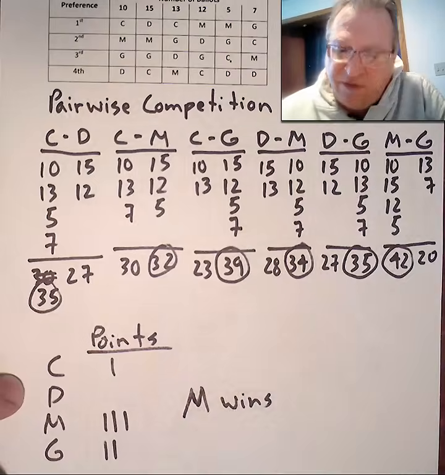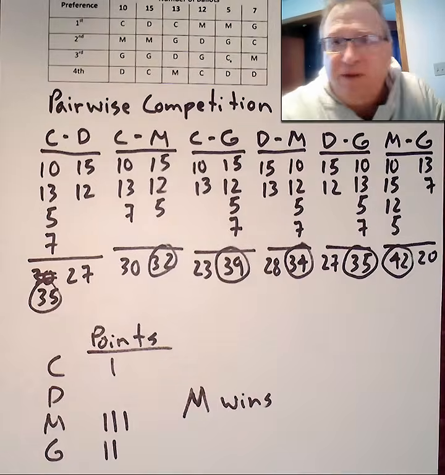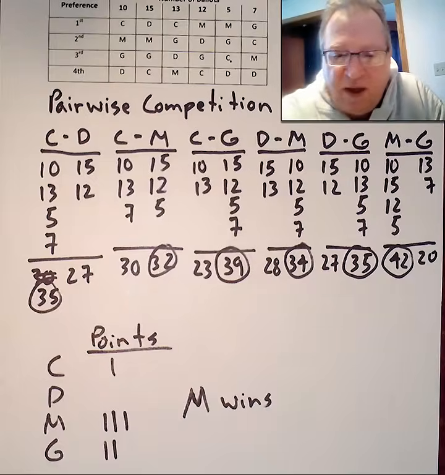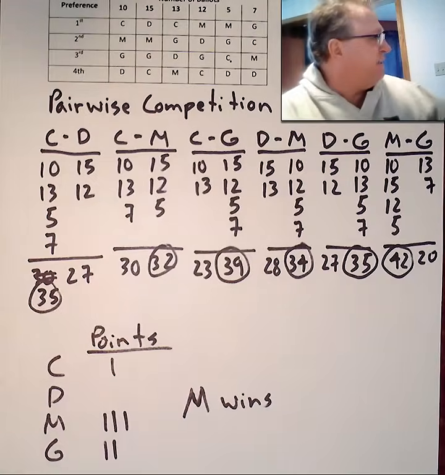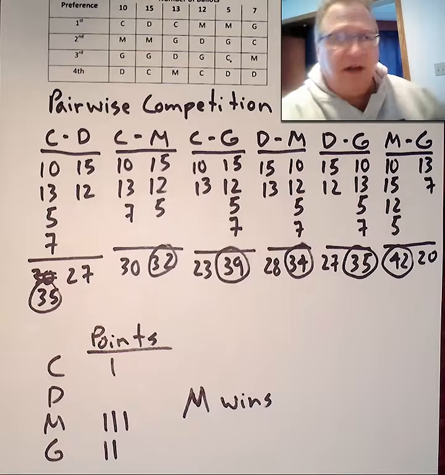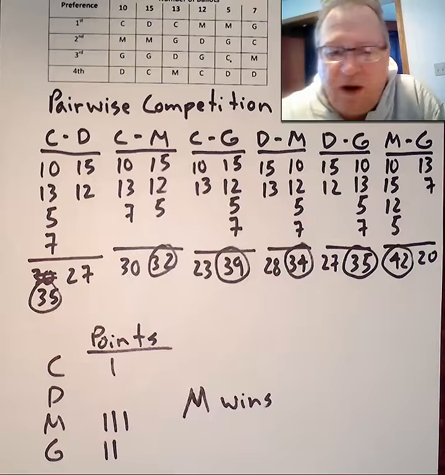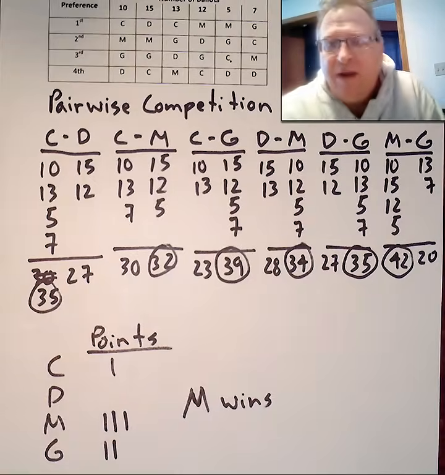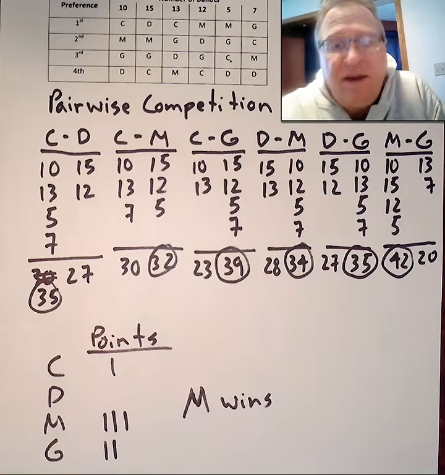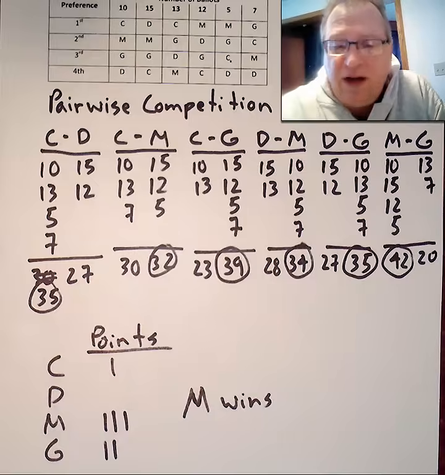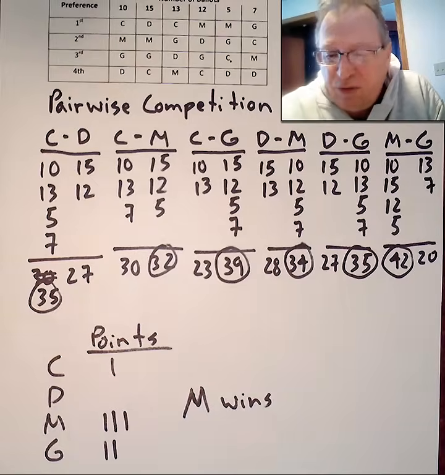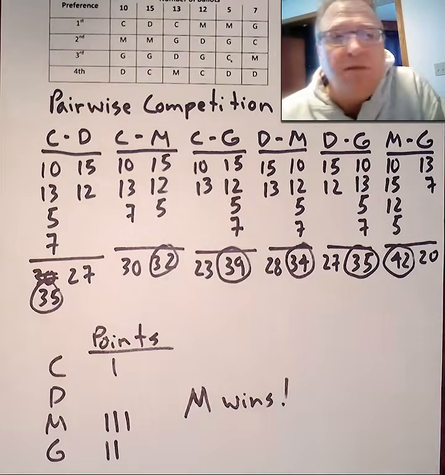So what do we have going on now? We've had 4 different competitions. Let's see, how did it go? C won the very first one, right? C won our plurality, but the last 3, plurality with elimination, Borda count, and pairwise comparison, were all won by M.